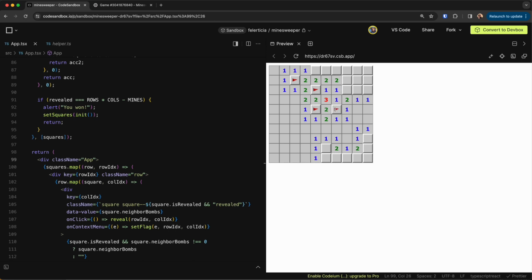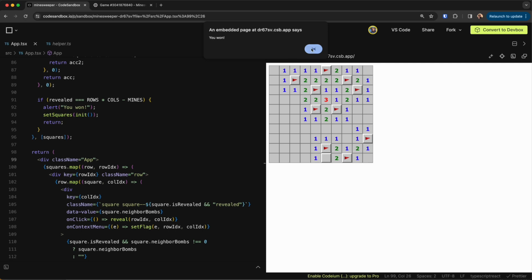None of these are bombs. This one is a bomb, not this one. None of these. And this is not a bomb. This is a bomb, and yes, we won the game.